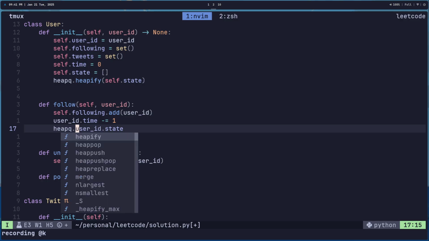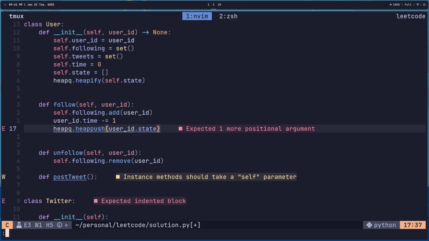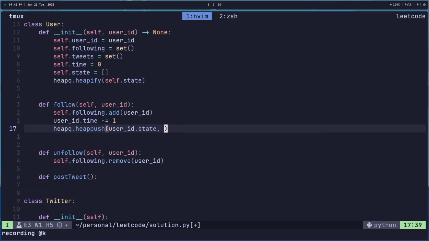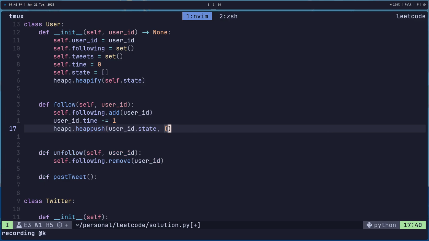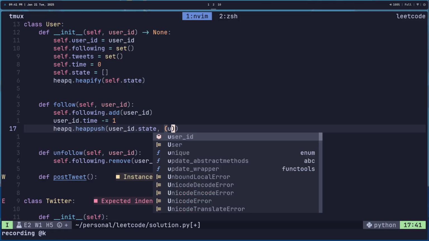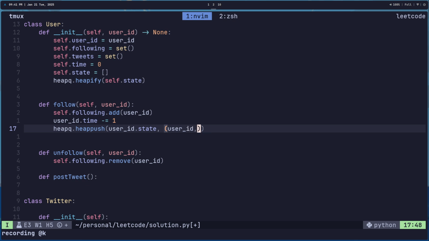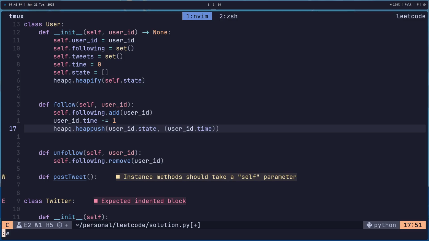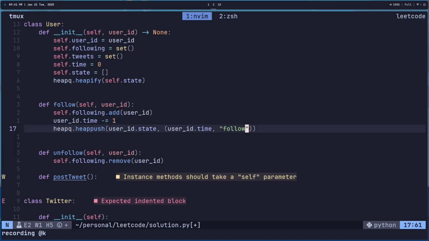Heap q dot heap push, the time. So something like the user ID dot time, the current time right now, and the action, which is like follow, you know.